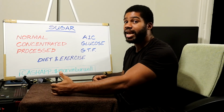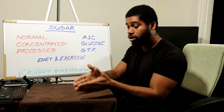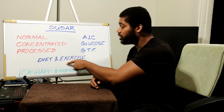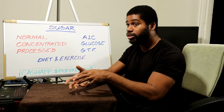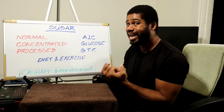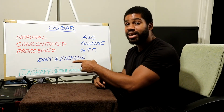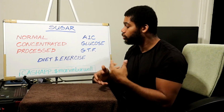Losing weight is not gaining muscle. You can be 100 pounds and 50% body fat, or 200 pounds and 50% of that be body fat. Doesn't matter. When you gain muscle, the fat turns to muscle. And when the fat turns to muscle, muscle needs more calories to maintain itself. So your body's going to be able to burn up more of the calories you're eating to maintain the muscle and not store it in fat. So this is why you get healthier.